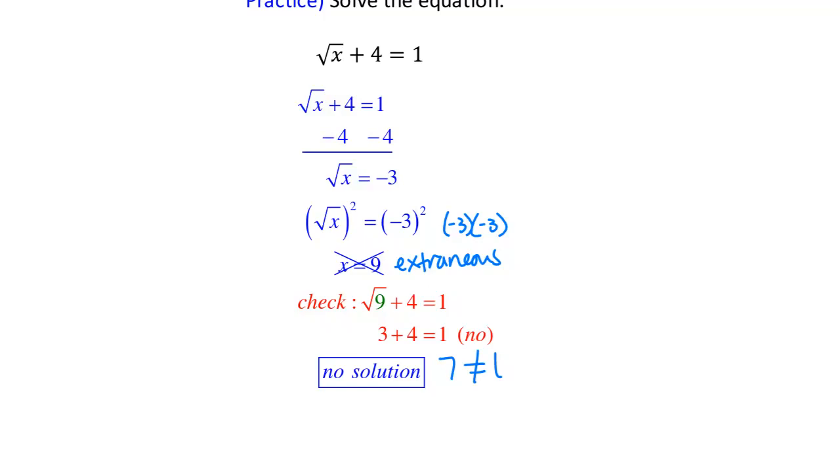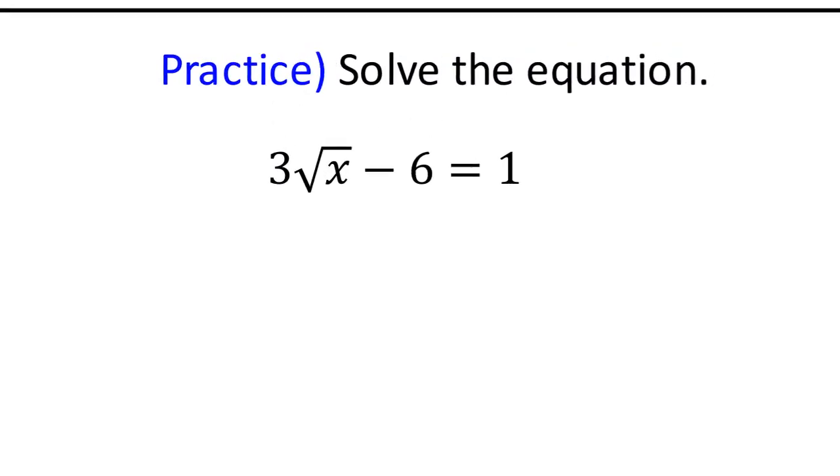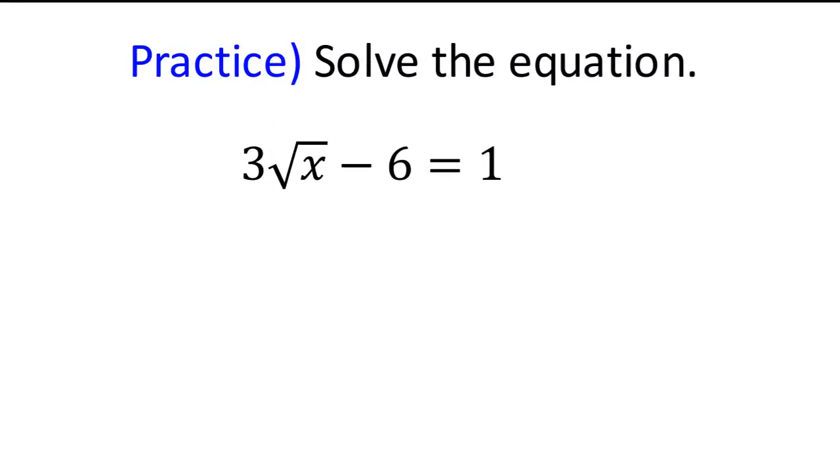All right. Let's go ahead and have you guys try this one now. So you can do this just on the next example, like the next box. You don't have to do 2 in 1 anymore. You can just do it on the next one. We have 3 root x minus 6 equals 1.